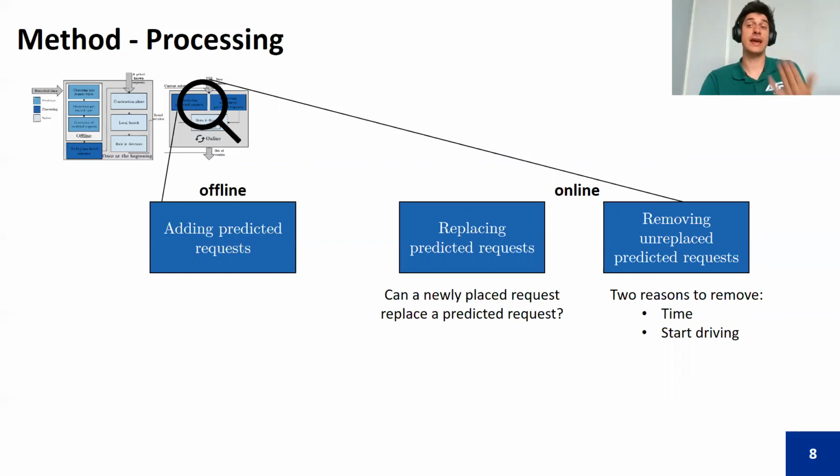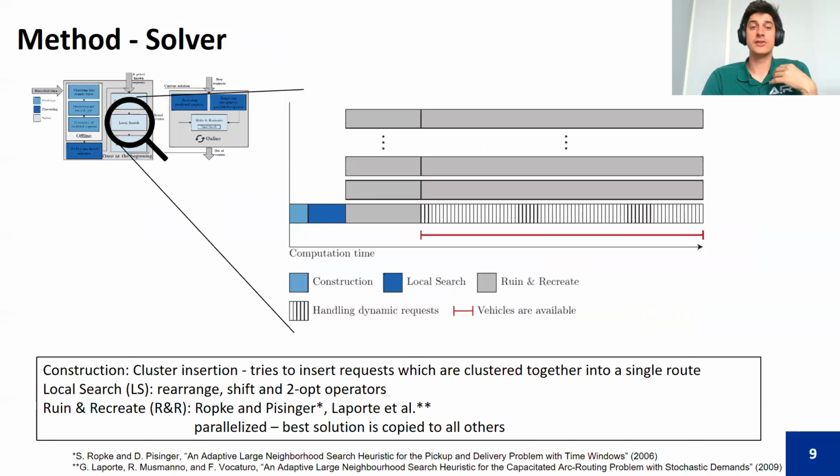As I already have been talking about the solution, the way to come up with this solution is exactly the part of the third step, the solver itself. The solver we are using here consists of three steps, and they are depicted here in that scheme. At the beginning, we have a construction phase, which comes up with an initial solution. This is then improved using a local search. Afterwards, we start running a ruin and recreate process. The ruin and recreate process is happening in parallel, therefore represented by those stacked bars.